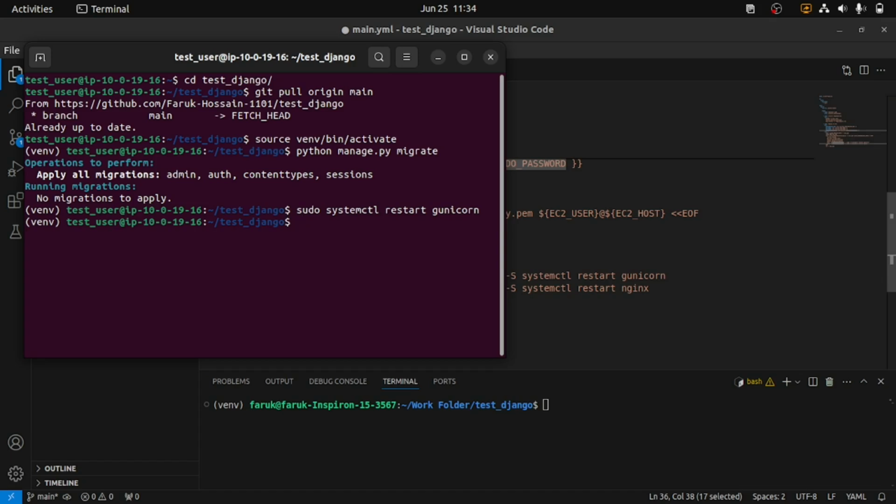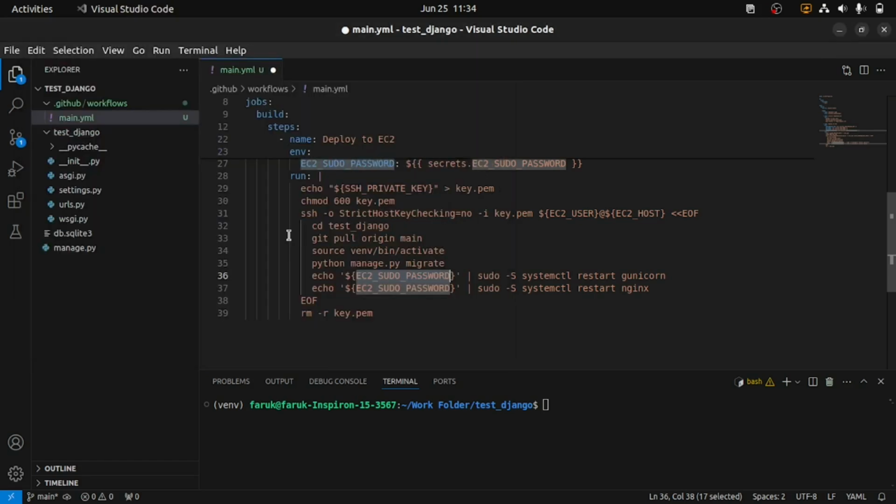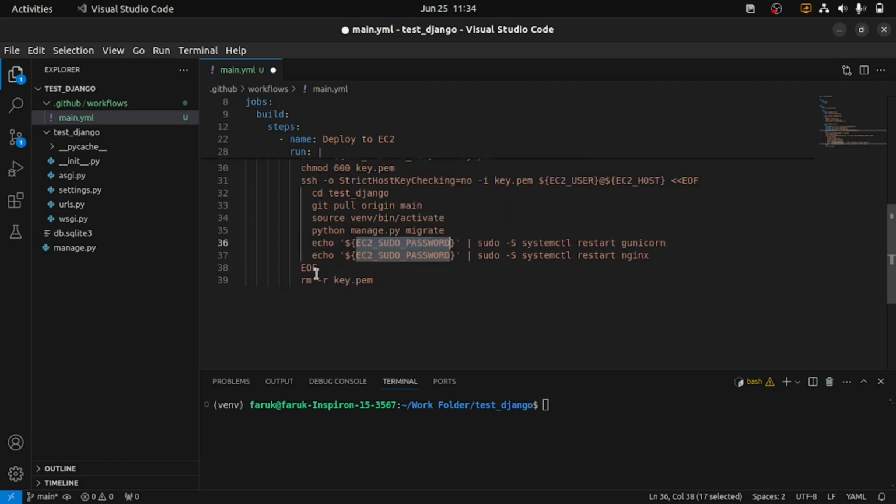No, it did not ask me because I already gave the password. But whenever you try to deploy, it will ask you for the sudo password. That's why I have created this sudo password variable. Then EOF done, and we are removing this key.pem.